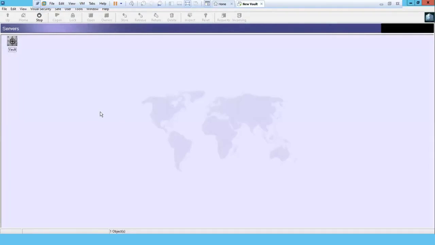PrivateArk client is an interface for accessing the Vault data. If you want to log into PrivateArk client, we definitely require one user.